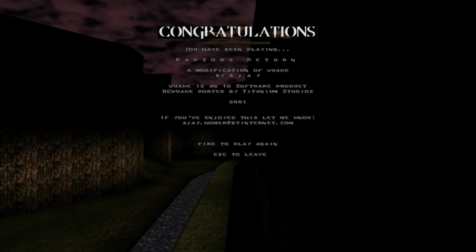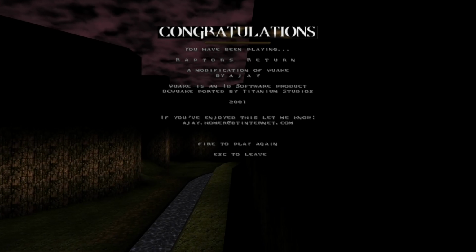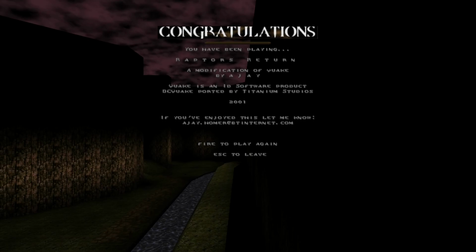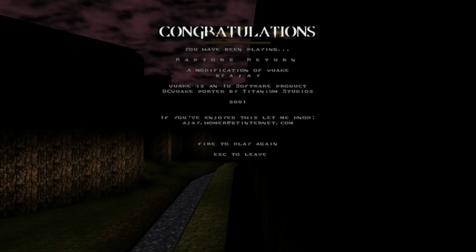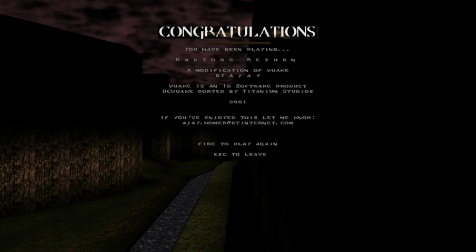You have been playing Raptors Return, a modification of Quake by AJ. If you didn't know, that was my nickname when I used to mod Quake. It comes from the fact, as you know, my first name's Andy, which is A, and my middle name is James, which begins with J. And that's why I thought of AJ, really. Anyway, Quake is an id Software product, DC Quake ported by Titanium Studios.